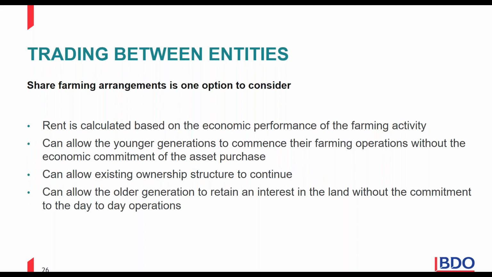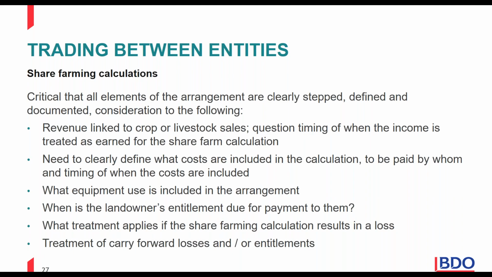Share farming can permit older generations or generational change to be facilitated with ease. As mentioned, if the older generation person takes a very passive role in the overall business activity, it can jeopardize access to some of the CGT concessions. However, that's something that can be managed in the planning process for restructuring. It's also worth pointing out that if share farming or co-farming arrangements are contemplated as part of a family structure or restructure, it's very important to ensure that there's an understanding which is clear and documented at the outset as to how income and costs are to be shared.